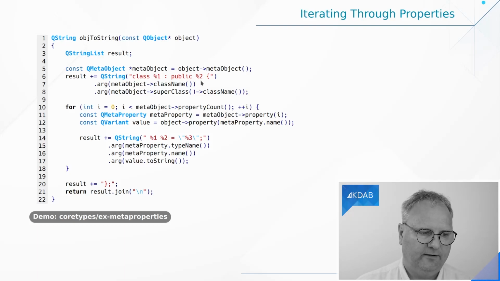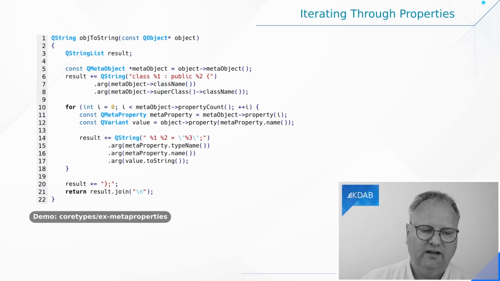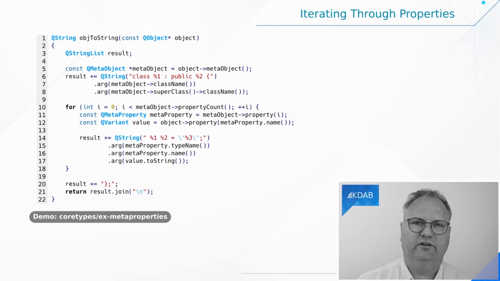And that's what I print here. Then I iterate through the meta object property count. So I ask, how many properties do you have? Again, this is information that was written into the mock generated file, and I urge you to go and look at some of your mock generated files to see that this kind of information is in there.